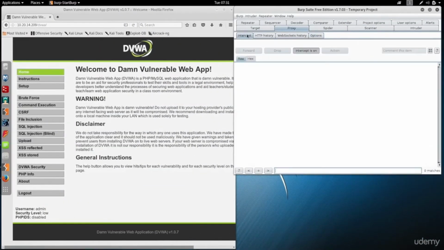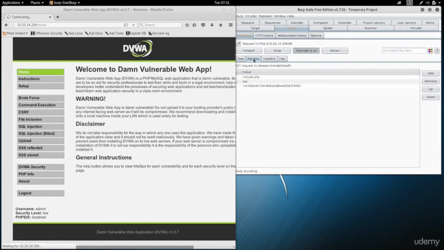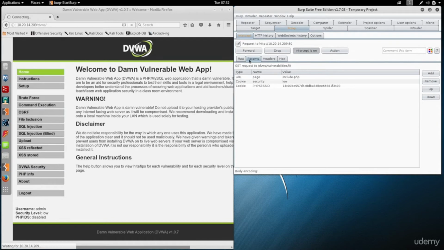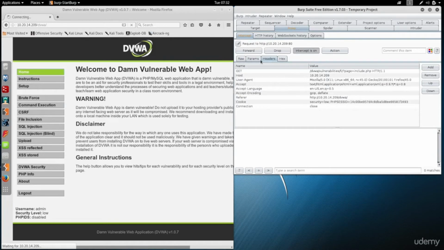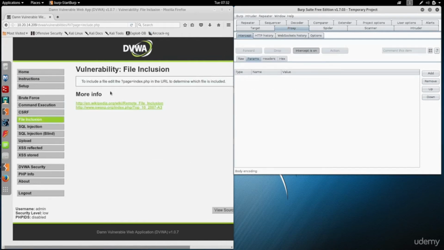So I'm going to go back here to the intercept, and I'm just going to click on any link in here. So if I just go, for example, on the file inclusion, you'll see that Burp here has intercepted a packet. And if we go here on the parameters, you'll see the stuff that the browser is sending. So we can see that it's asking for a page called include.php. It's telling that the security should be low, and it's sending a PHP SSID. So again, on the headers, you'll see all the headers that are being sent, and you can modify any of these values by double-clicking it. So you can double-click it, modify it, hit enter, and then once you're done modifying it, you can click on forward, and that will forward the packet, and then the page is displayed here. Now we're going to be modifying these things in the future, so right now I'm just showing you that Burp is set up correctly.